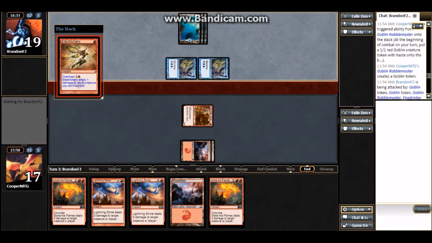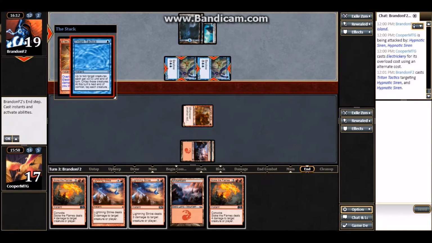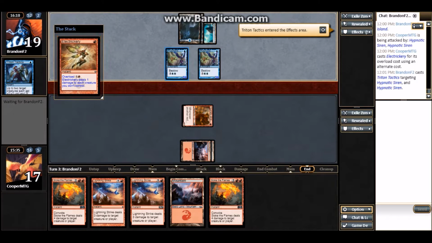We're in pretty good shape right now. A lot of removal. Unfortunately, just didn't use the singleton Electricity, but I don't think he has a response to it. Maybe he does. Okay. Tap each creature. Alright, I'll give it to him.